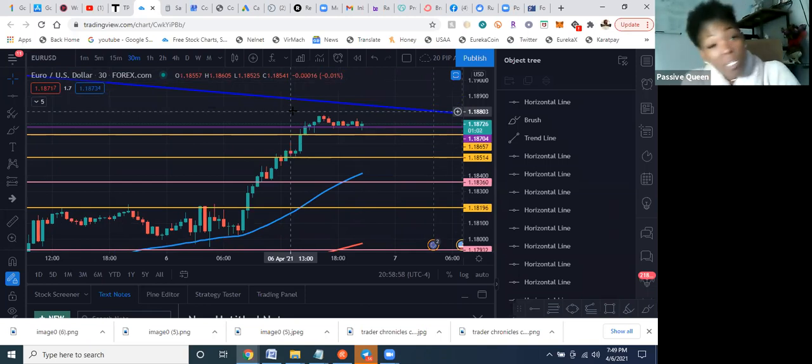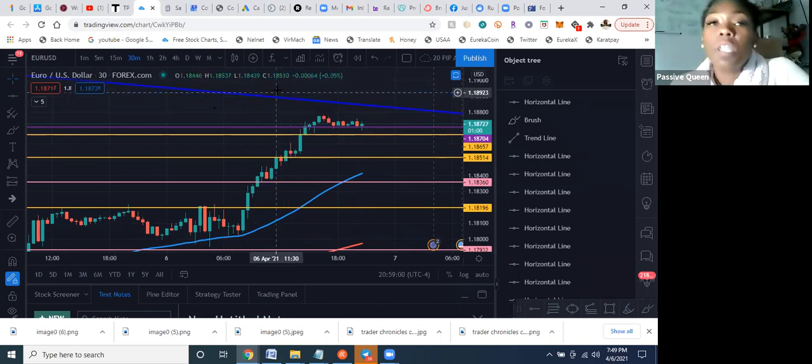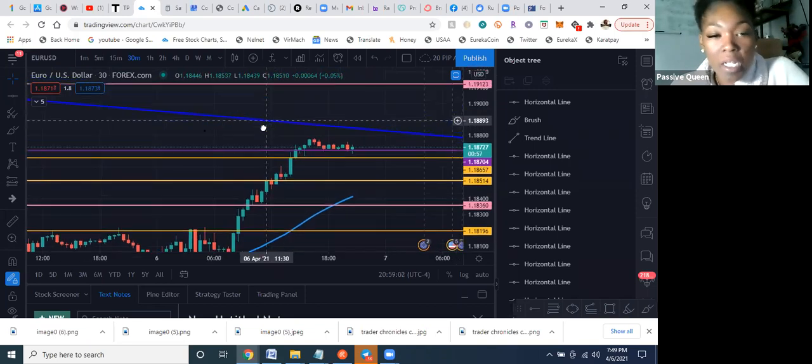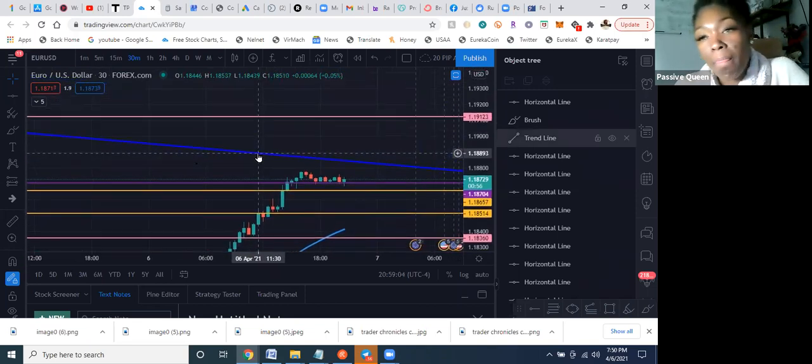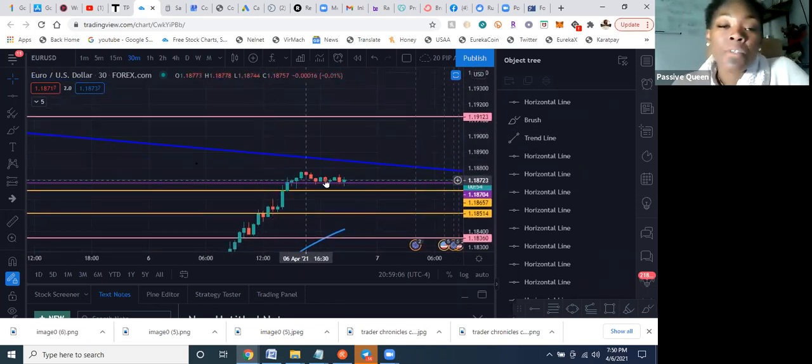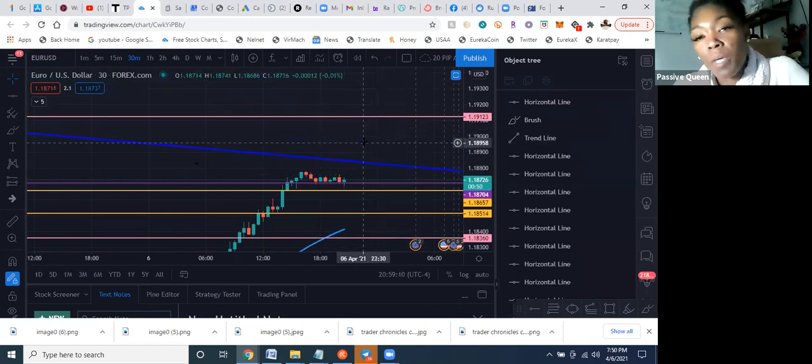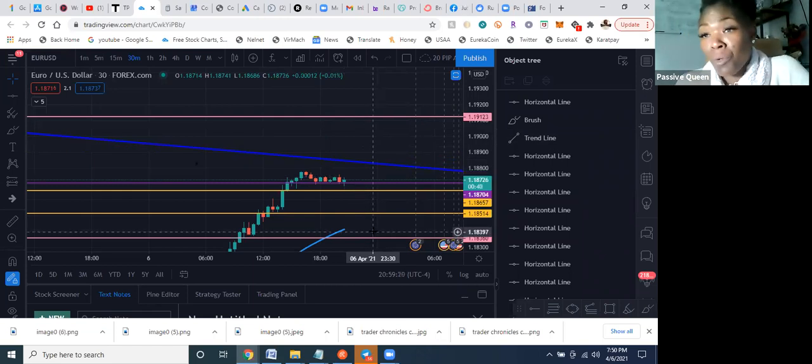But I want to tell you something too. EU can activate, especially in the middle of London. Honestly speaking, she can activate in the middle of London, go this way, come up to hit this area, or just hit the trend line, come up wicked 25 to 50 pips, and then still go down. Market maker theory. They do what they want to do. You just have to be cautious of what the options are and which way they can go.